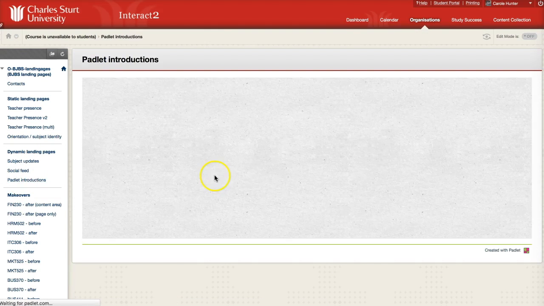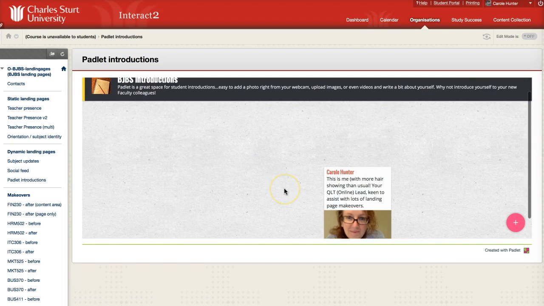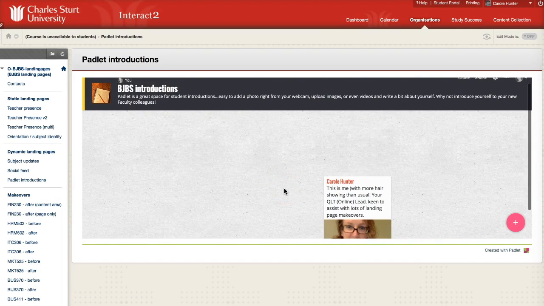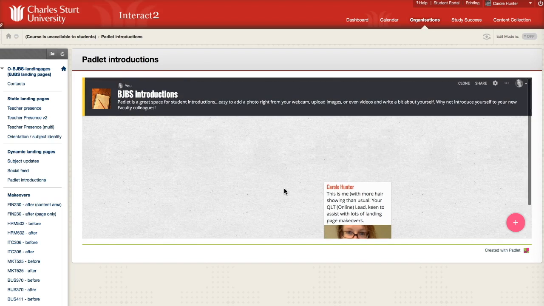or even landing pages that use an external tool such as Padlet for probably that first week that really brings together student introductions, getting students to introduce themselves to each other and pulling all of that onto one page. Now there's lots of other configurations of landing pages that we can pull together if it's something that you need for your subject. We've just put together some very simple, fairly straightforward ones around different purposes at the moment.